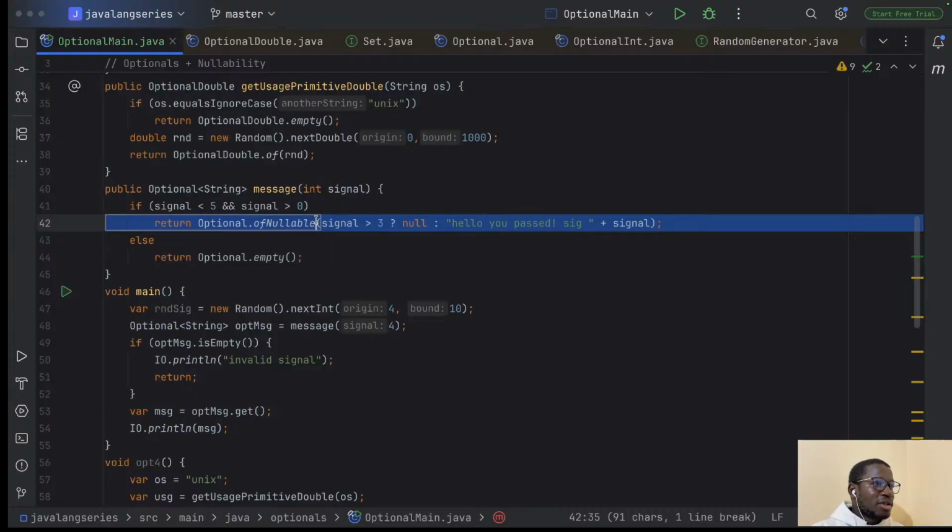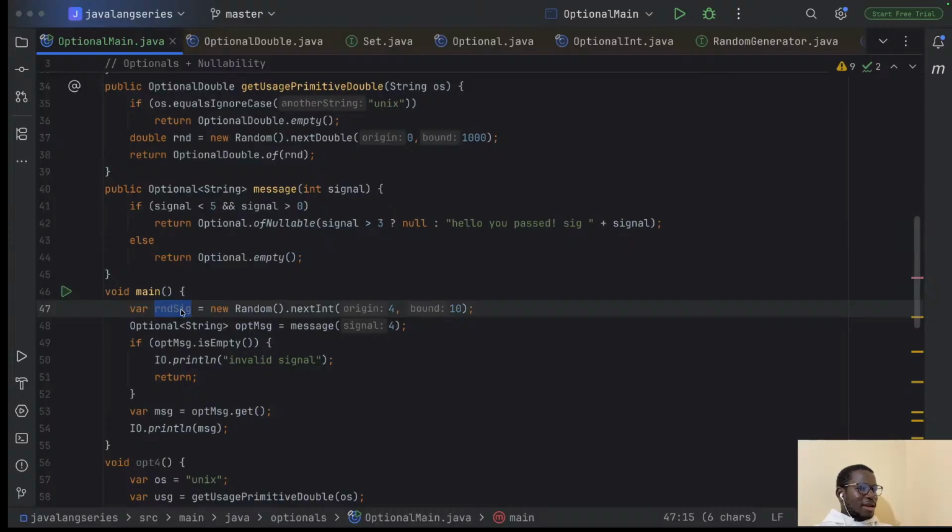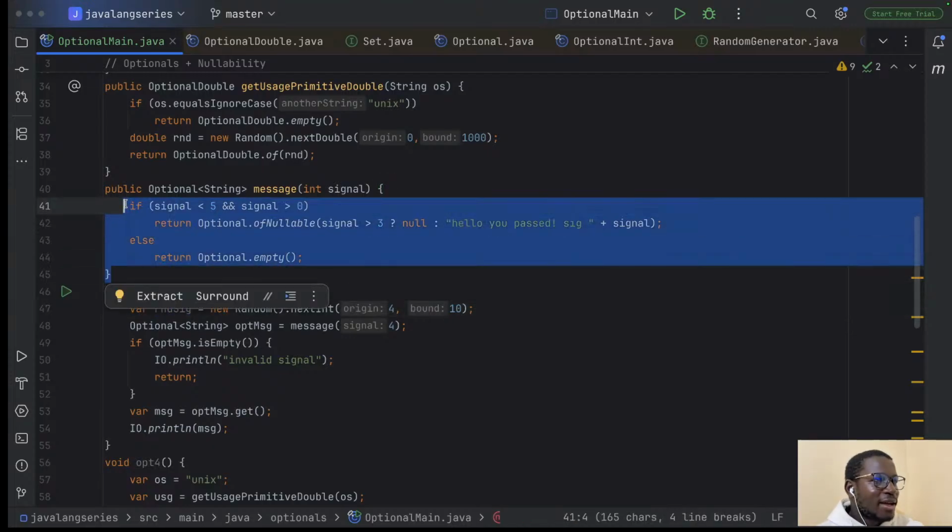But if you want your APIs to be more explicit, it's probably better if you avoid usage of ofNullable to wrap values that can potentially be null, so that the API also remains with one core function, which is to wrap values that might or might not contain a value. So it's empty or there's a value present, not empty, there's a value present, or that value is a null. So you avoid a situation where you have three potential cases, which is demonstrated by the example we just did.